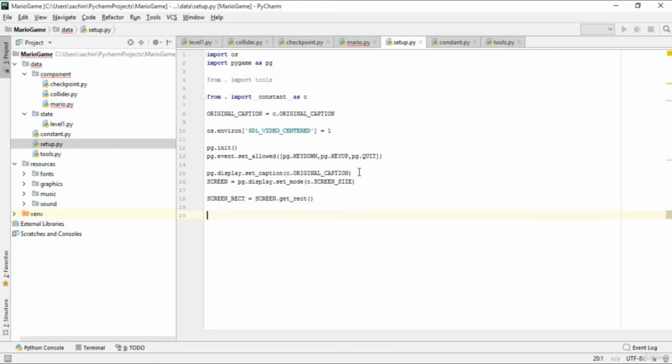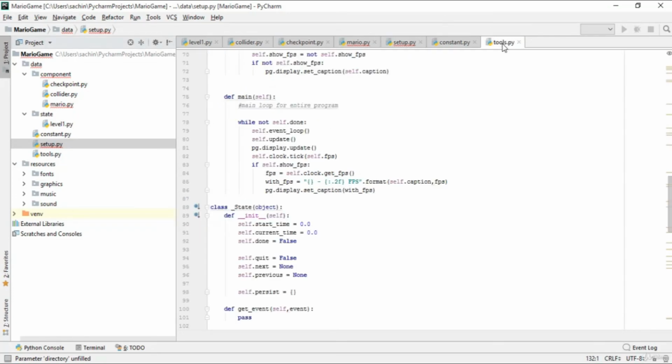After this we're going to load all of our resources, and that can be font. We want the font to load, and we also want gfx to be loaded. You can also load music and sfx, but we'll just load font and then gfx now. So from tools we can call load_all_gfx, because we have this load_all_gfx function maintained in our tools.py.